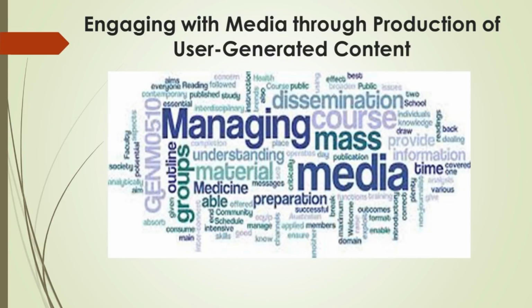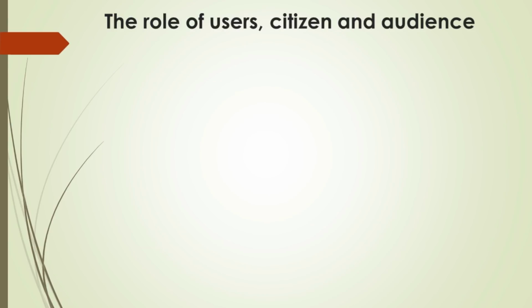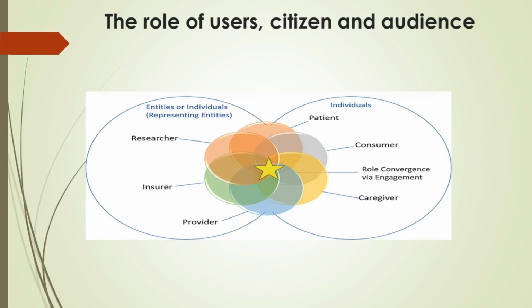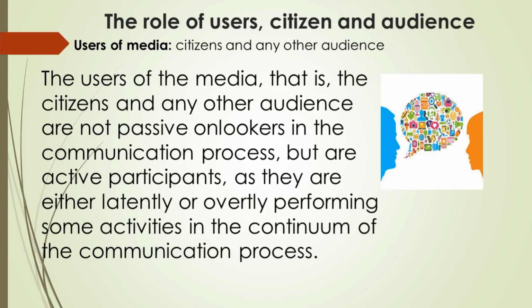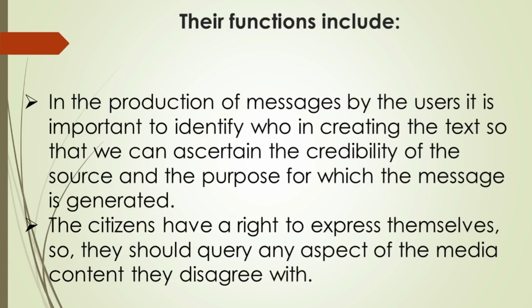The role of users, citizens, and audience. The users of the media, that is, the citizens and any other audience, are not passive onlookers in the communication process, but are active participants, as they are either latently or overtly performing some activities in the continuum of the communication process. Their functions include production of user-generated content.